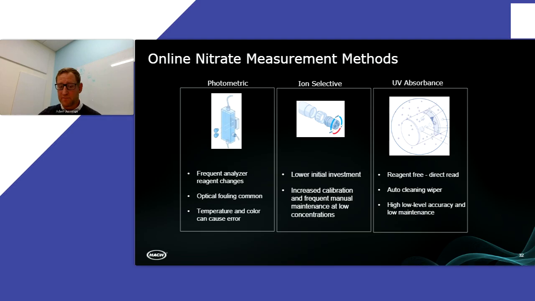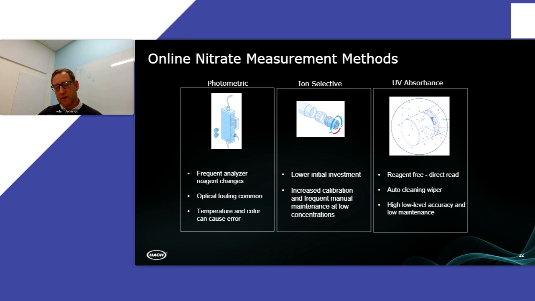So there's a couple of ways we measure nitrate. Photometrically, we'll do this similarly to ammonia. Different color, but we're still trying to produce a color and then read that color. And in the same way, we have some challenges with optical fouling on photometric analysis. You also have that here with nitrate measurements. You can also do it with ion selective electrodes. So nitrate can be measured with an ion selective electrode.